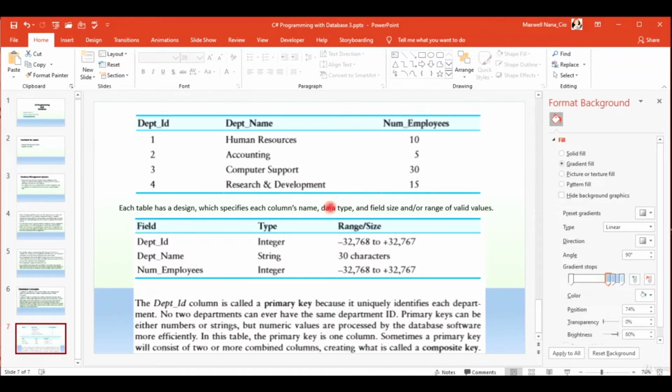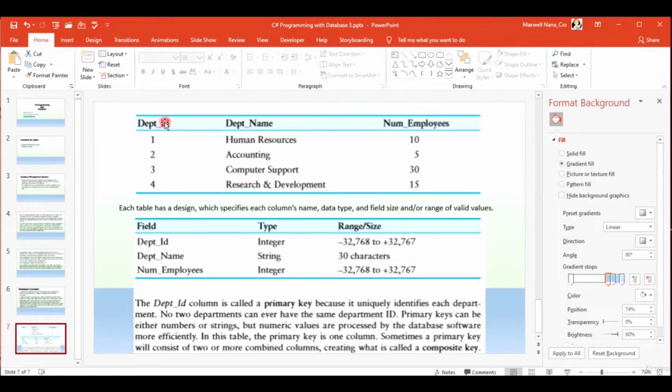Then we have data type. In programming, a data type specifies the kind of data a column should accept. Department ID is a column, department name is a column, number of employees too is a column.